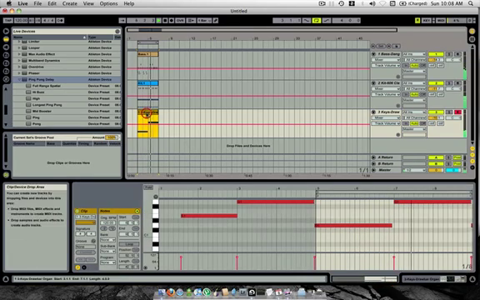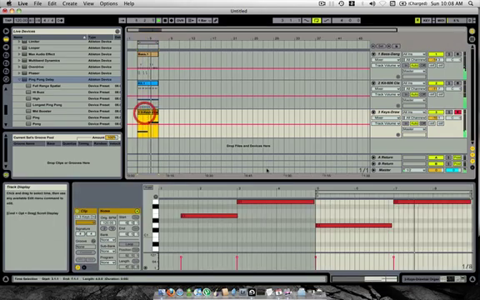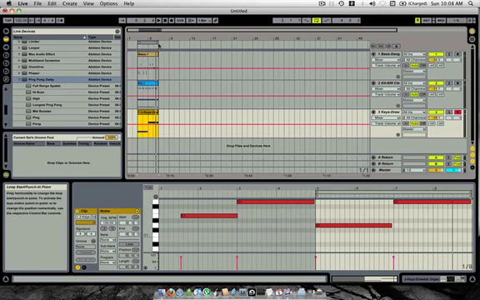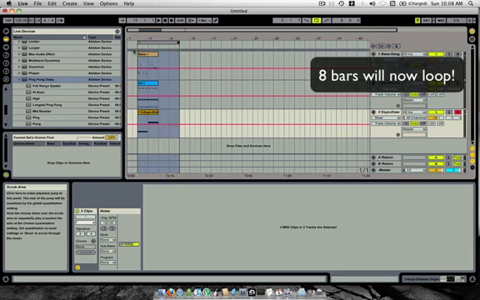So I'm going to click this and then come down here to the MIDI view, and you can see what's happening is this is a little off. I'm going to fix that, and I'm going to delete this. And I want to hear all 4 bars. Let's turn that off real quick. I want to hear all 4 bars, what I was playing. So what I'm going to do is drag this loop out to now we have 8 bars going all the way across.